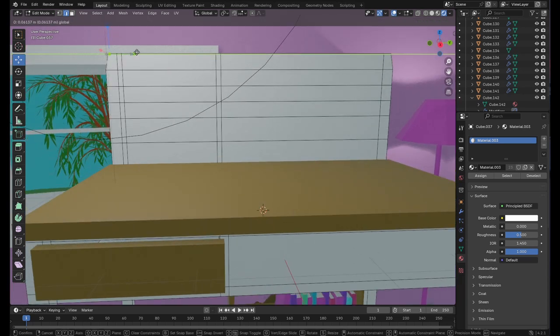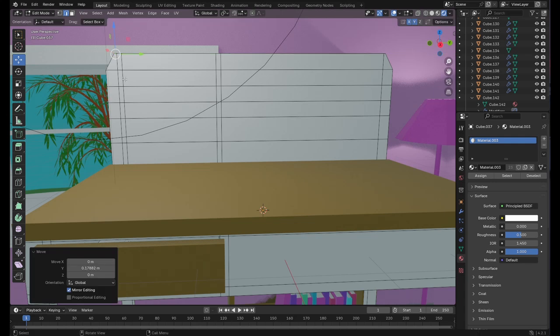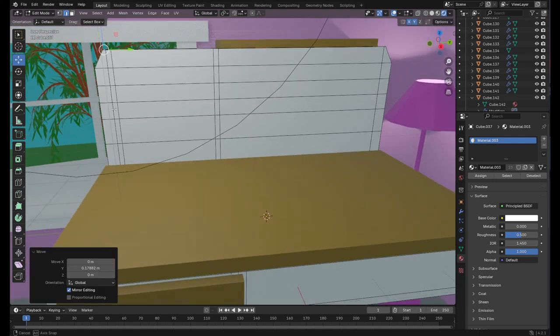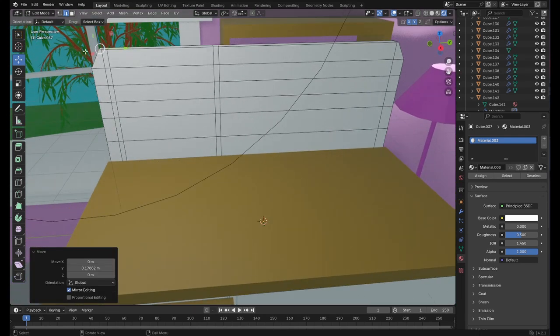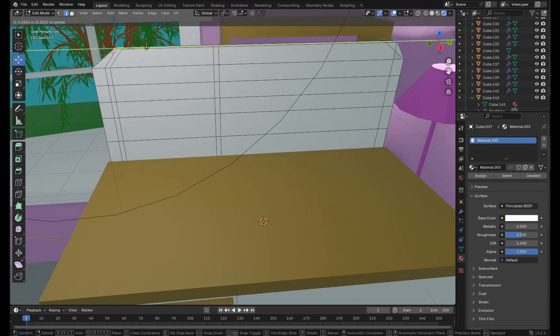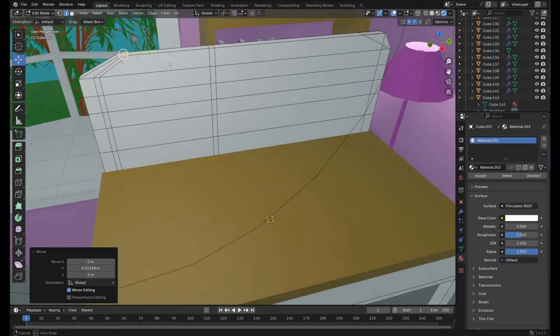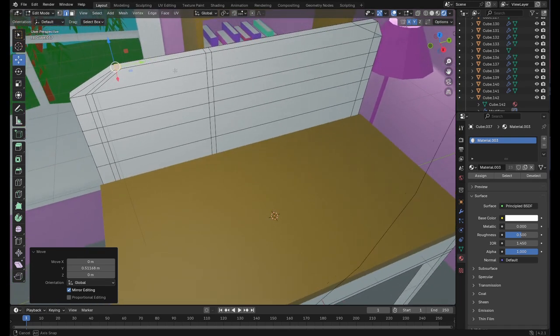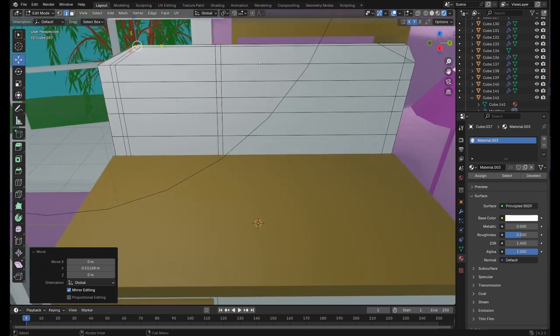We can move it just a little bit to make kind of an edge. That's less of a corner, but it will pull it too far because the loop cuts are not symmetrical. So that's not going to work.